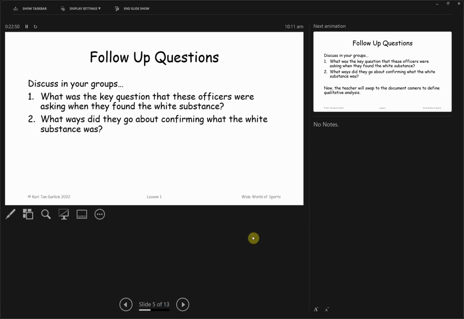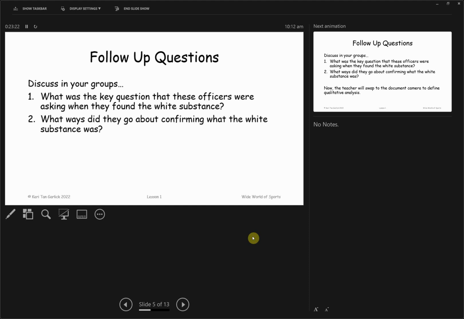All right, so first, what was the question they were asking when they found it? Was it cocaine? And also, what is this white substance? What did they do to confirm that the white substance was cocaine? There were multiple things they did. They did sniff it. I was very uncomfortable with the fact they're using some hunting knife to open things instead of a box cutter. I feel like that was very dramatic. But they were saying things like what?